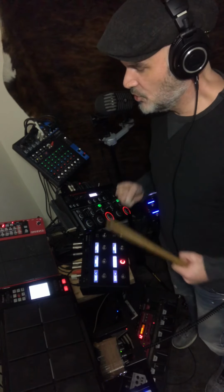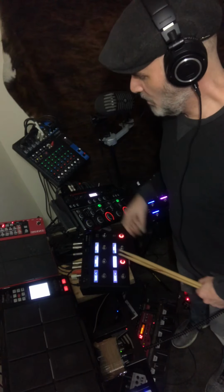Right, so here we go. Why? Because you can separate things. On the RC300, you've got three stereo tracks. You can add and remove things, but you're limited with that.